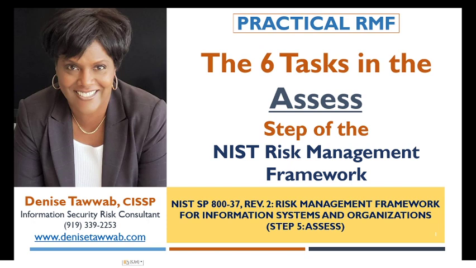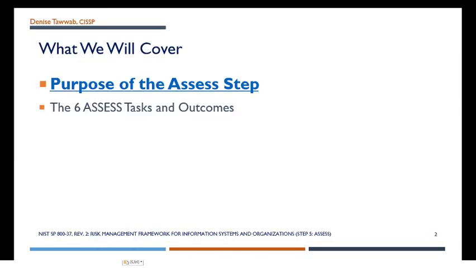This is coming from NIST Special Publication 800-37, Rev 2. In this video, we're going to go over the 6 tasks that are in the Assess step of the NIST Risk Management Framework. We'll talk first about the purpose of the Assess step, and then we'll cover each of the 6 individual tasks in turn.